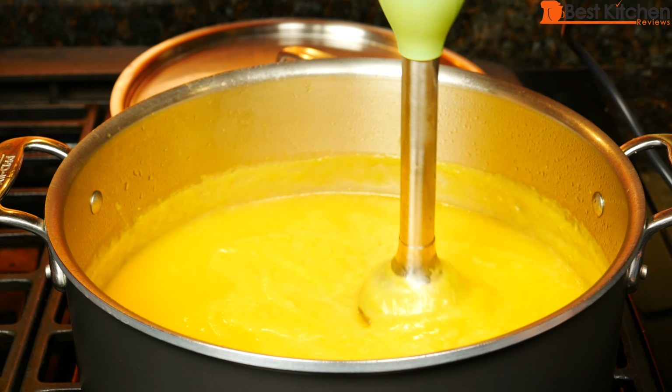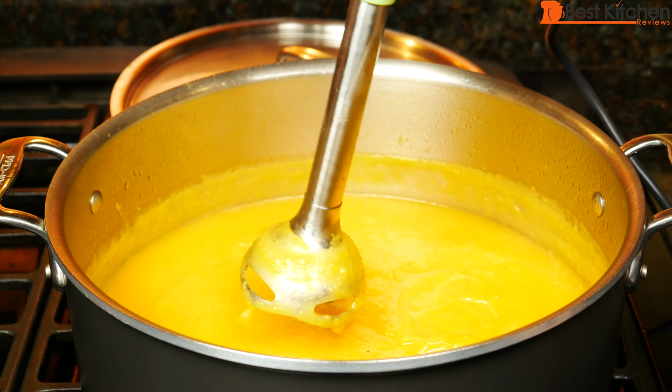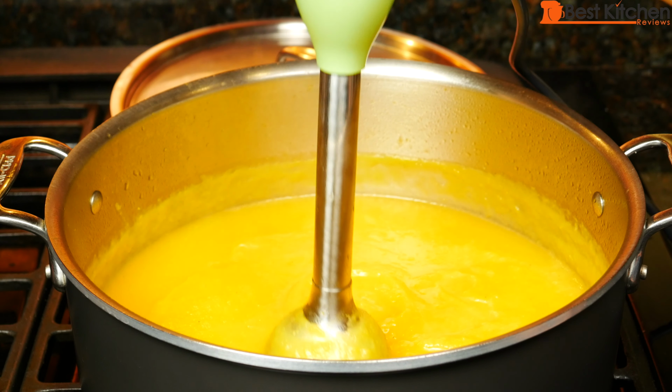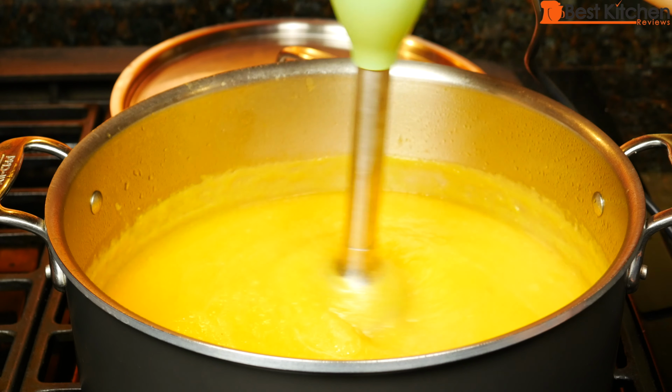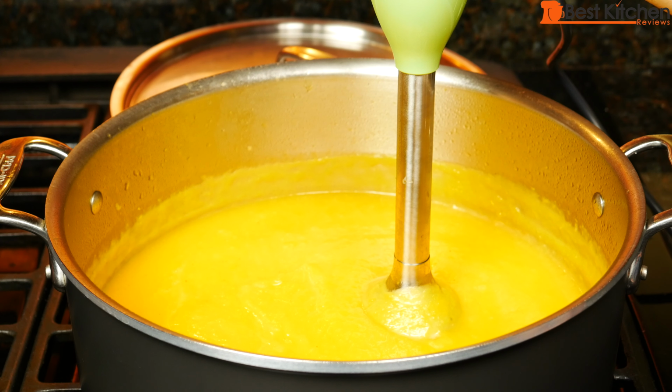This is a very big pot and the soup doesn't come up very high on the pot. So it's best to put the blender straight down directly on the bottom of the pot and blend like this in each spot. If you blend like this, you will get some splatter because this is very shallow. The best thing to do for blending hot liquids is to use a smaller pot so the soup will come up higher on the pot.